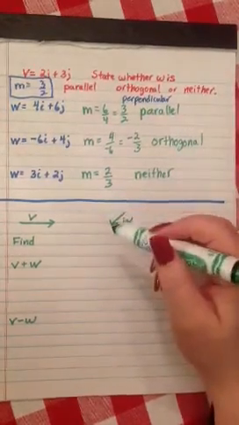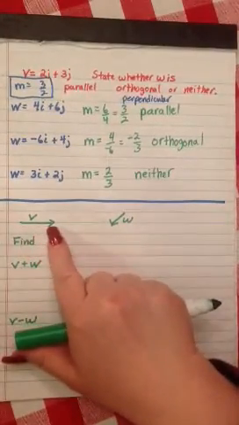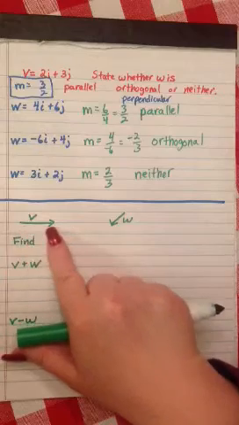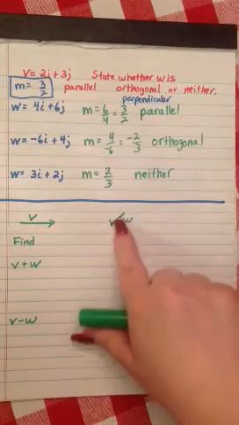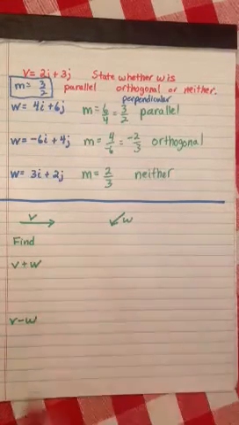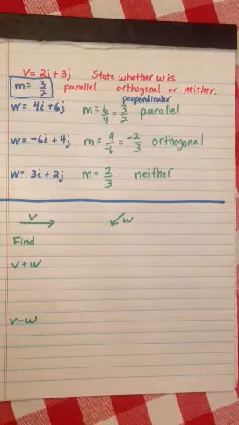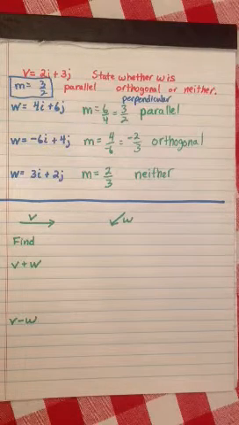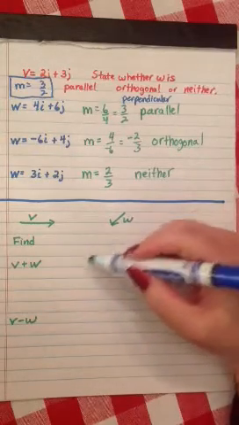Next, this is kind of the geometric representation of vectors. They tell you you have a vector V that goes due east like this and is that long. Then you have this vector W that's a little shorter, but it goes in this direction here. They ask me to find V plus W. Remember, our rule is put them tip to tail, start at the start, end at the end.